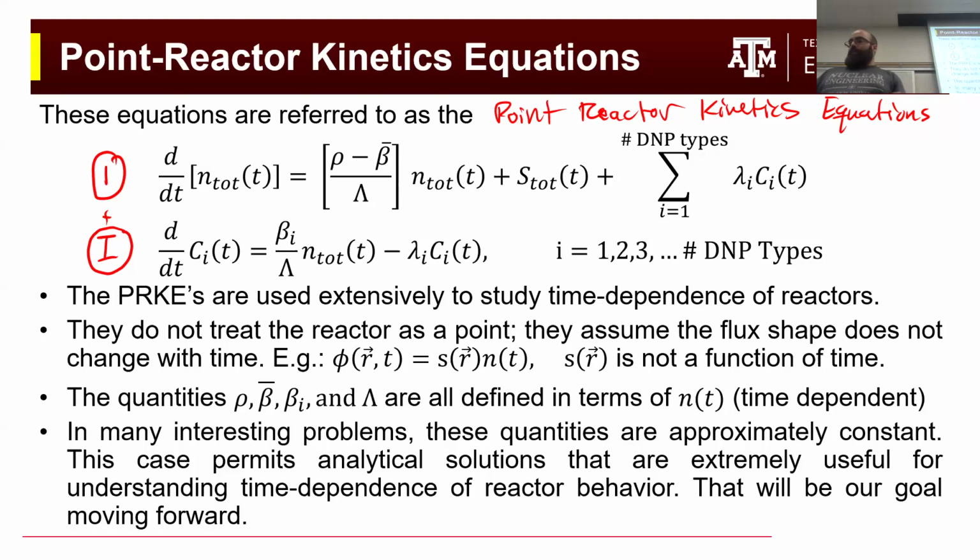So that was kind of what I wanted us to get through today, which was deriving these equations. When we come into class next time, we're going to start using them to get some better understanding of, if I drop a control rod into my reactor, how is my neutron population going to change with time? Or if I remove a control rod, or if I have temperature effects, how do those changes to my system impact how the system evolves with time?